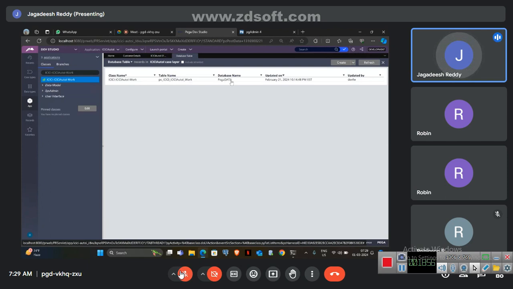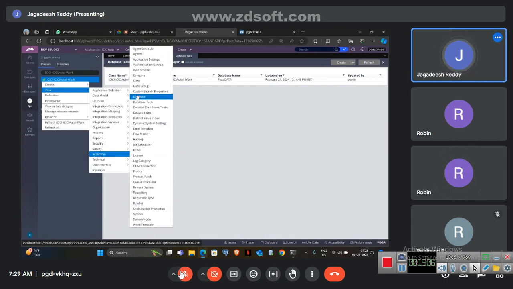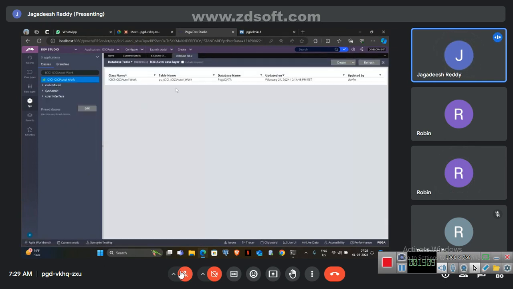Okay. If you want to see, you can go to the definition and click on text connection, or see it directly: right click, view sysadmin database table. Both ways we can see. So whichever you think is simpler, you can go with that.